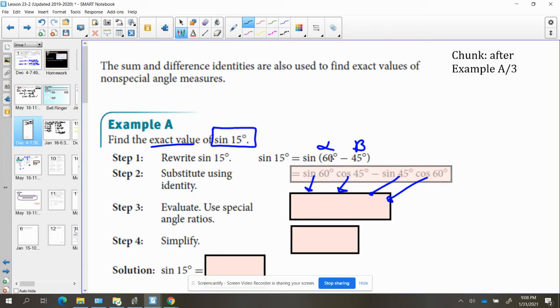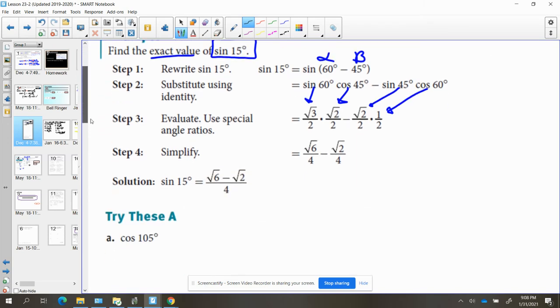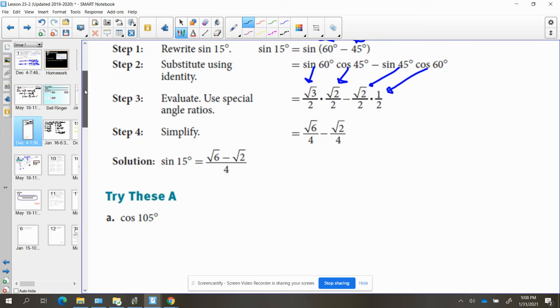So now we're going to substitute those in for alpha and beta, right? We have alpha, we have beta's 45, and we're plugging that into our formula. Now all of these values do come from the unit circle. Sine of 60, cosine 45, sine 45, and cosine 60. And as simplified as these are going to get is the square root of 6 over 4 and the square root of 2 over 4, which we can combine into one exact value with a common denominator, okay?